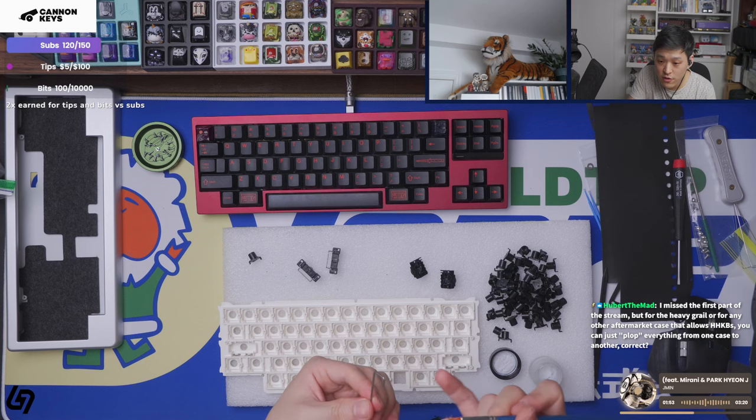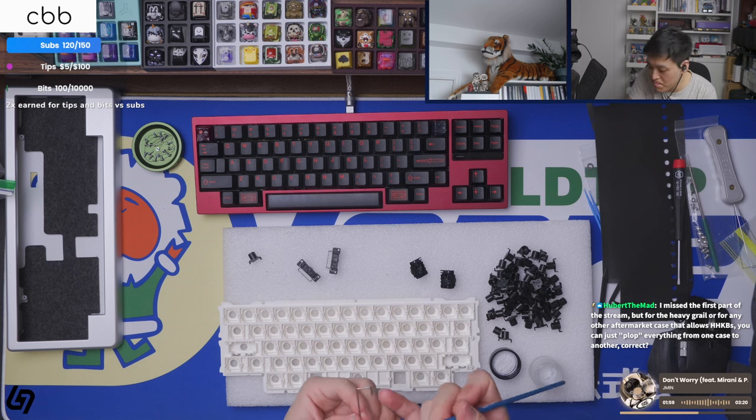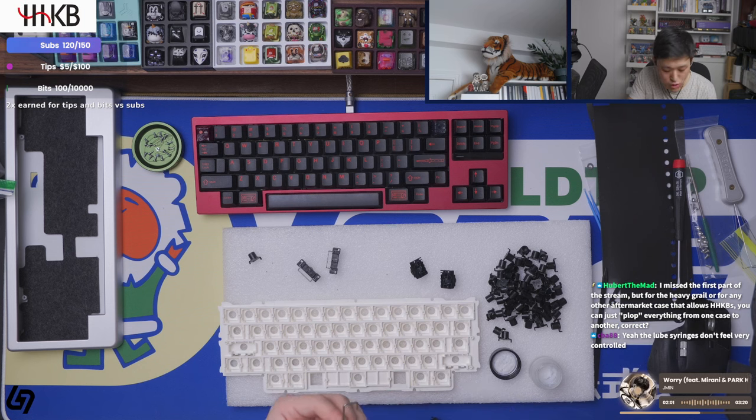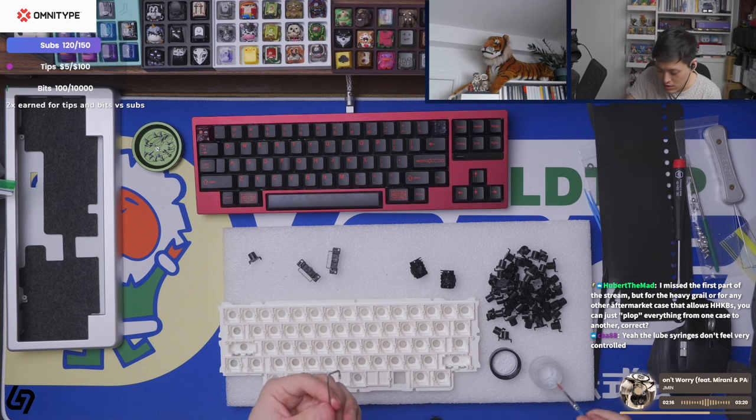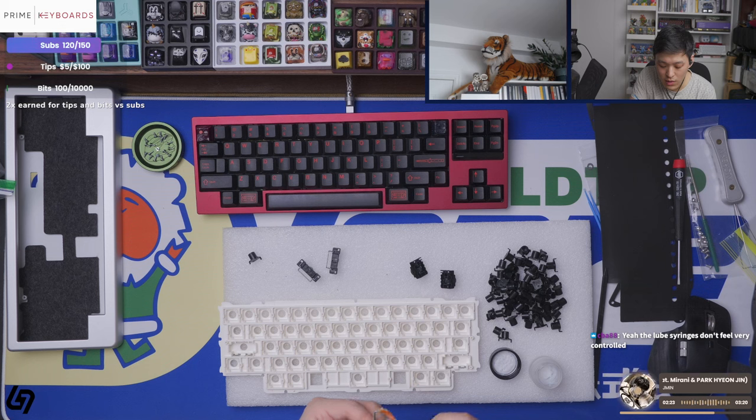Is the first part of the stream, but for the Heavy Grail or for any other aftermarket case that allows HHKB, can you just plop everything from one case to another? No, especially not in the case of the Heavy Grail, because the Heavy Grail has its own plate. So you need to transfer the sliders and the domes and the conical springs kind of separately. So no, you can't quite do that.